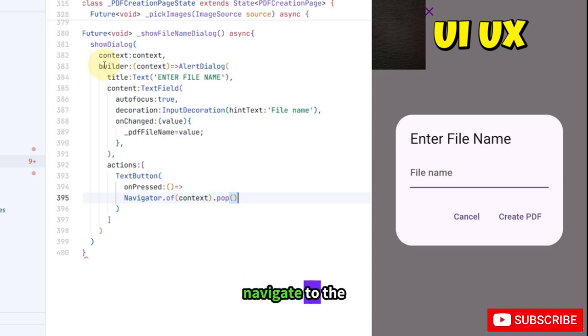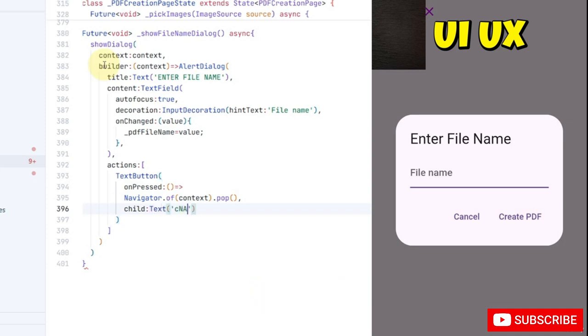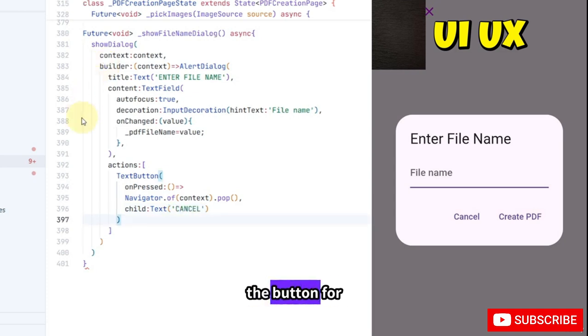So it will navigate to the context, and then you have to type the child, Text. Inside that, you have to type Cancel. So we are going to create the button for cancel. If the user does not want to provide the file name, they have to select the button cancel.